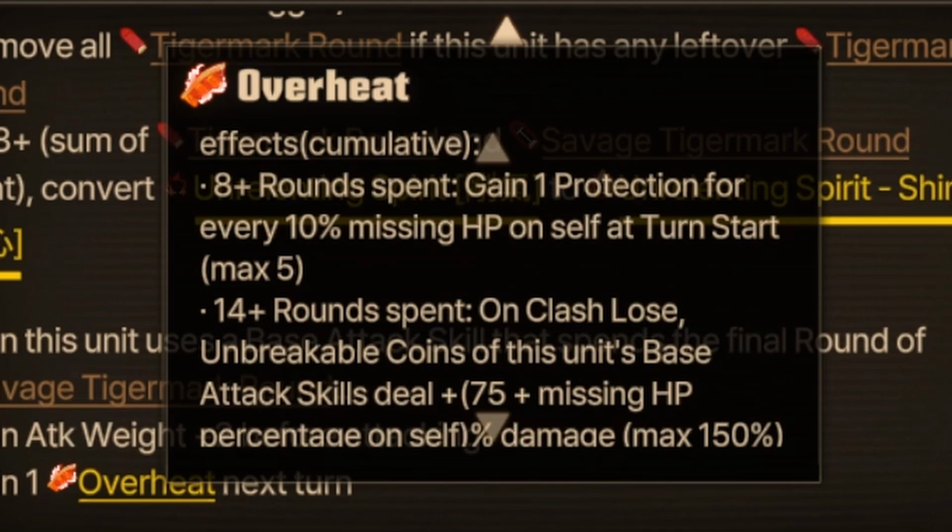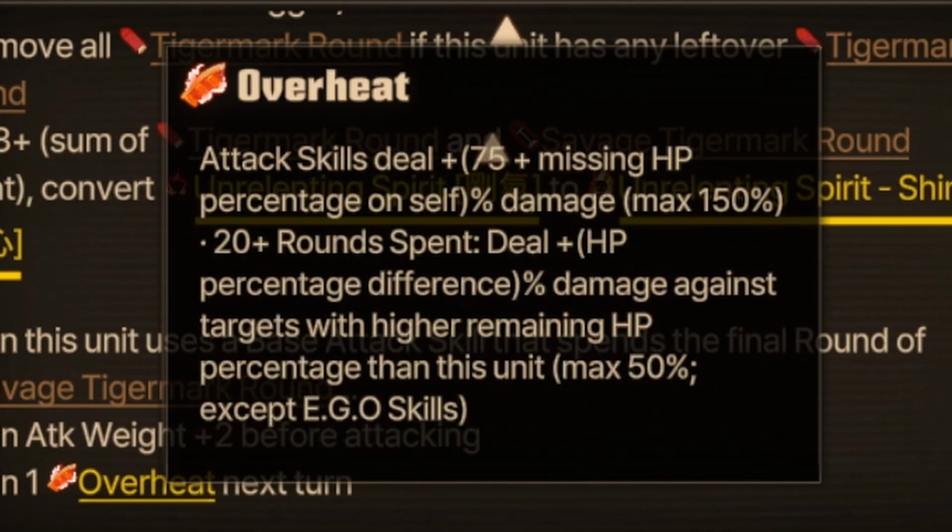At 14 plus ammo spent, his unbreakable coin will deal a lot more damage, up to 150%. At 20 plus ammo spent, he'll deal more damage against targets that have higher health than him, percentage wise, up to 50%. Does not affect EGO skill. All 3 ammo spent buffs stack with each other.